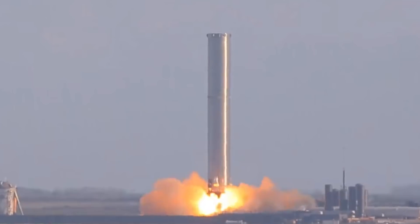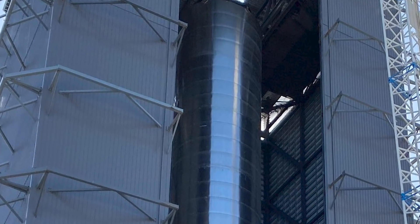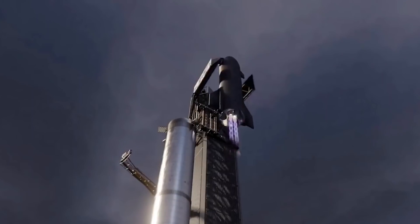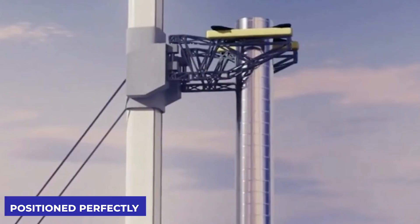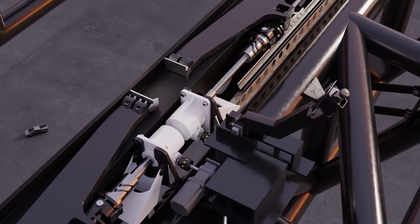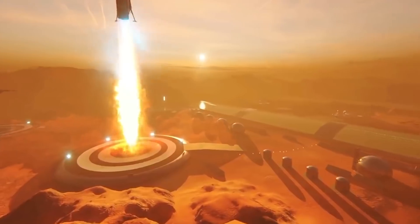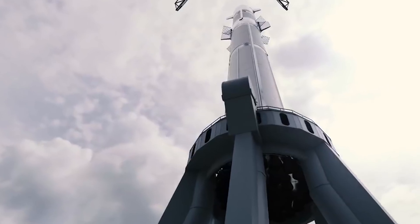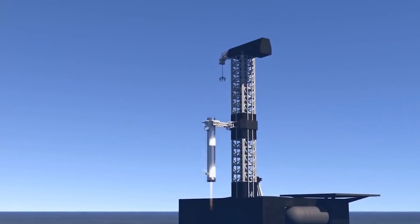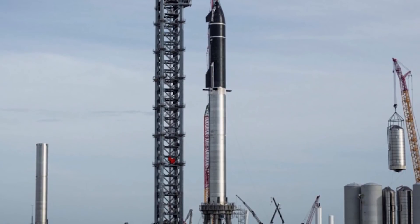Thus, in theory, Super Heavy with the same kind of mechanics should exhibit the same technology at work. Just to remain extra safe, Mechazilla has preventive measures in place if the booster is not positioned perfectly — it can tolerate a few degrees of deviation from the rotational axis. In another animated video by O from SpaceX 3D Creation Eccentric, this safety mechanism is demonstrated: certain pushers close in on the booster after the catch and guide it to the correct center position of the chopsticks, ensuring the booster is positioned on the orbital launch mount correctly.